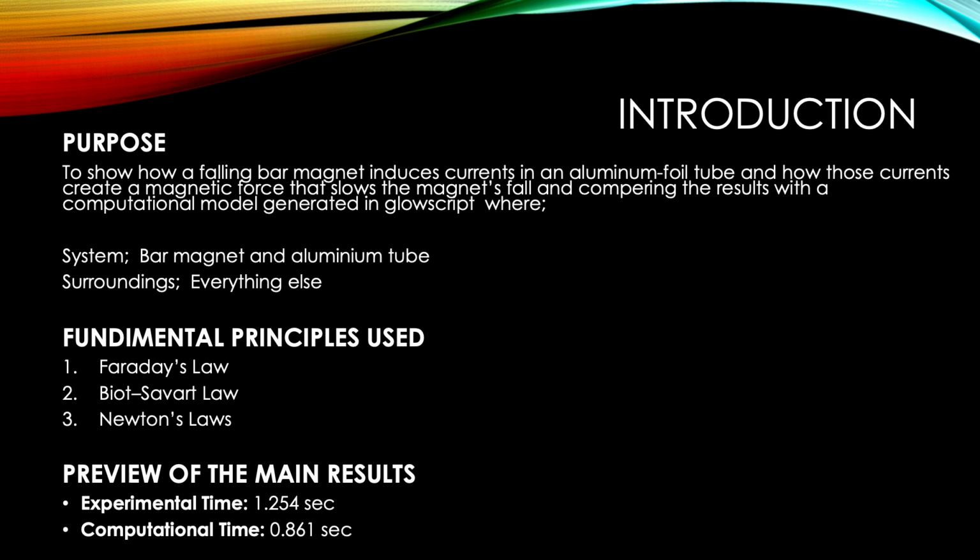The fundamental principles used are Faraday's law, which states that a changing magnetic field through a loop induces a voltage proportional to the rate of change of magnetic flux, with the induced voltage opposing the change of flux, which is Lenz's law. Biot-Savart's law, which states that a steady current produces a magnetic field around it, with the strength depending on the current and distance from the current carrying segment.